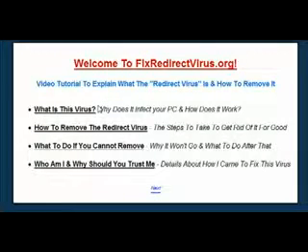Now if you're on this page, I can tell you now that the virus that you've got isn't a normal virus. It's one of the most difficult to remove, and I found this out the hard way. My name is Richard and I run the Fix Redirect Virus website, and basically I created the site on the back of myself getting the infection on one of my PCs.